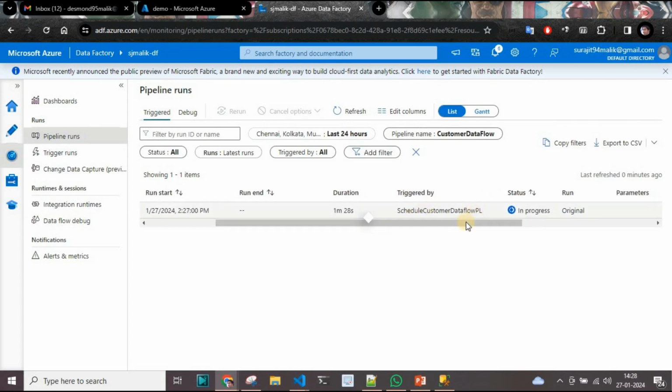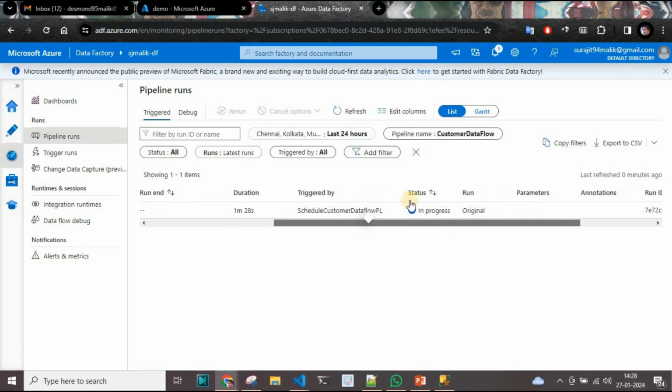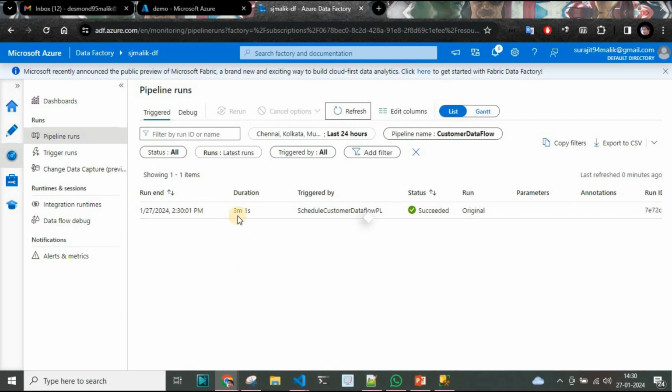It's triggered by the schedule customer data flow, the scheduler which we created right now, and the status is in progress. After success of this pipeline, we will get the data in our customer table. You can see the pipeline took 3 minutes 1 second and the status is succeeded.